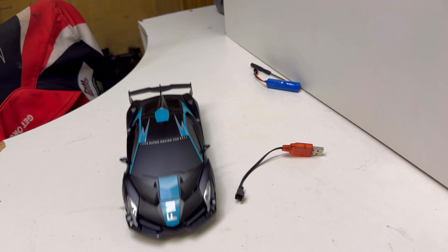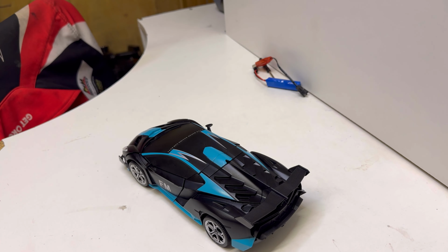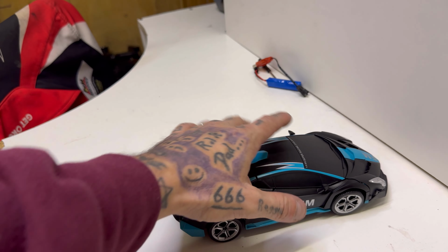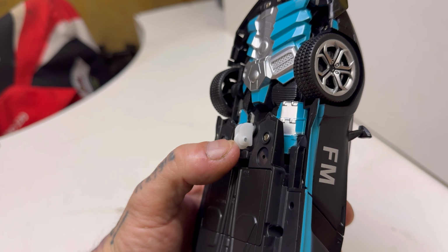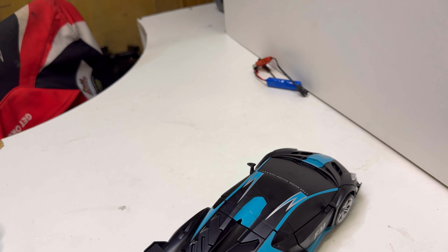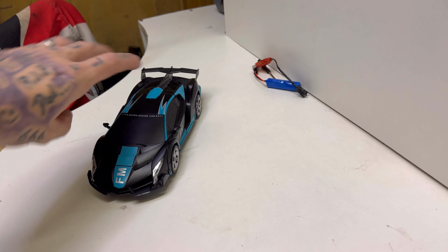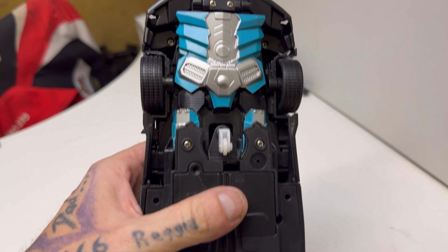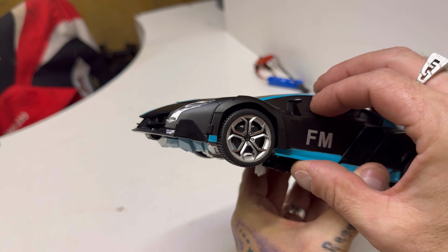It's a bit pointless, but I don't really see how it can be very fast. It is literally just an indoor little toy, because I can't see that little wheel doing much on the paths outside. It needs to be a smooth surface. But do you know what? The way they've built all of this, the way everything just folds out, we'll see if we can fold it out. Look.